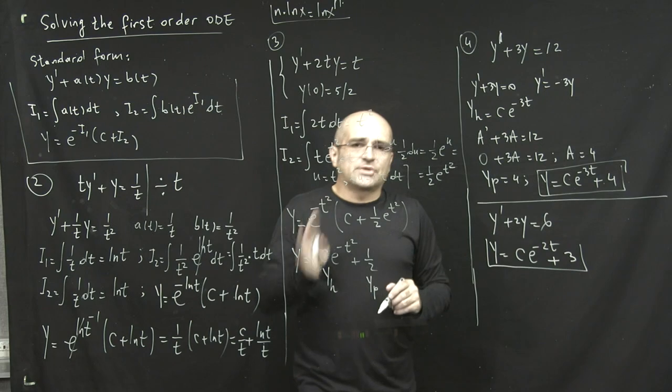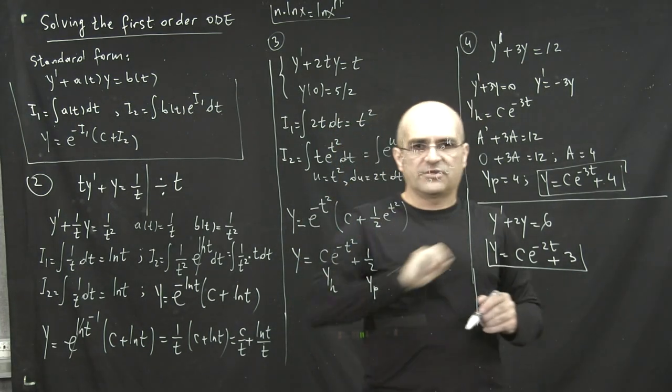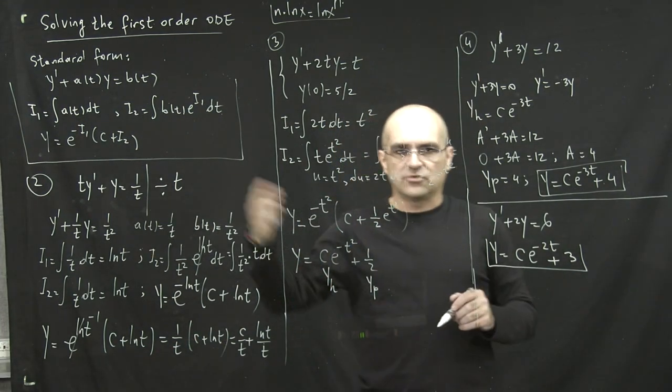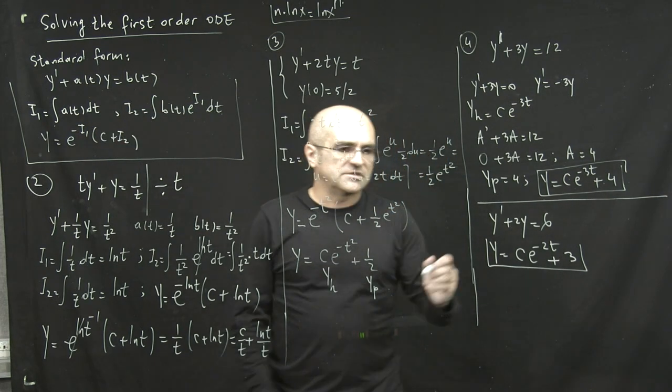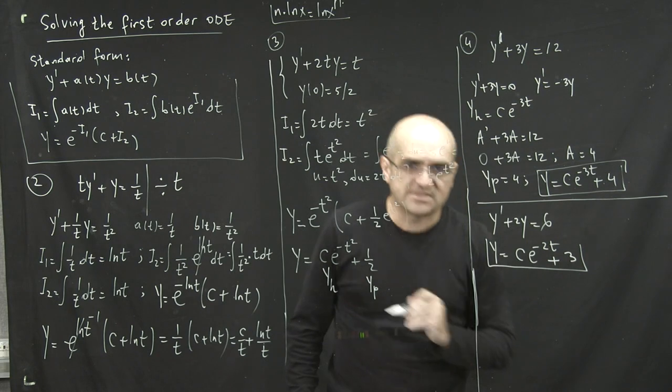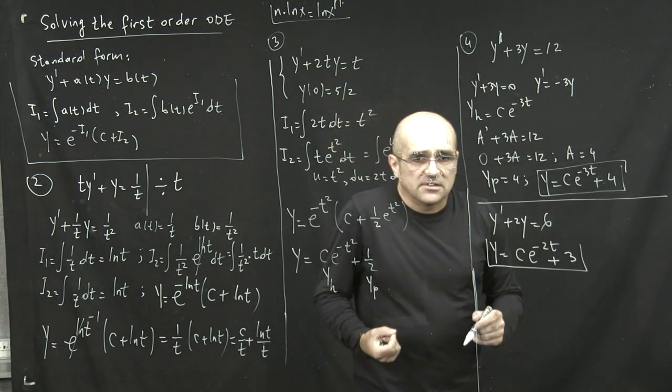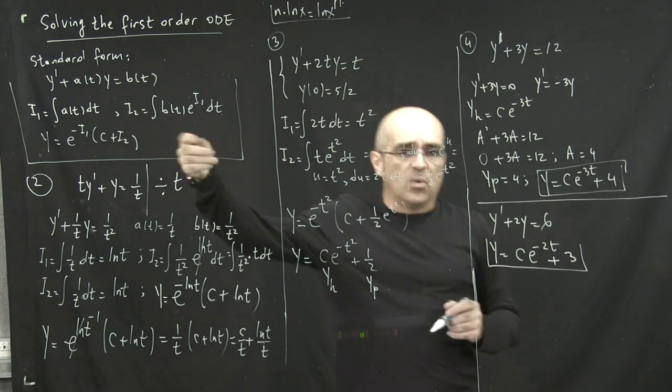Of course, this trick again works only if you have constant coefficients. In all the other cases, you need to go through the process. That's why we learned this formula. But if you have constant coefficients, you should do it faster by the two-step method. Otherwise, the I1 and I2 formula works just as fine.